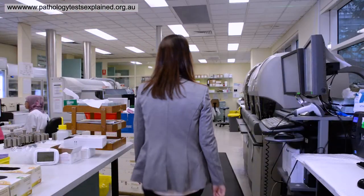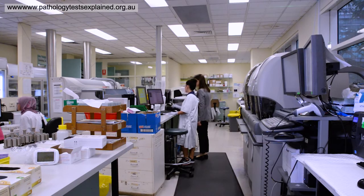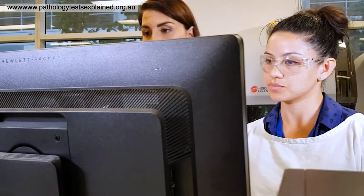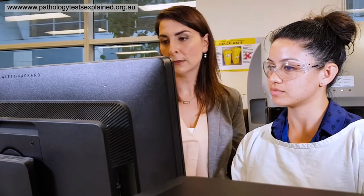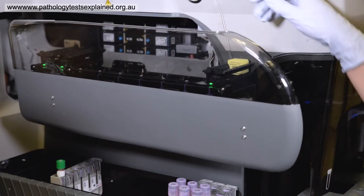The other component of your full blood count are your red cells. When you're looking at your red cells the doctor is looking at the haemoglobin — is it high or is it low? It could be high if you happen to be dehydrated, but low if you're iron deficient, have thalassemia, or have some sort of infection.